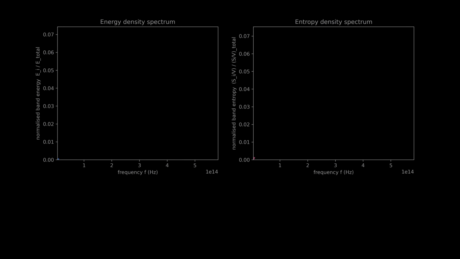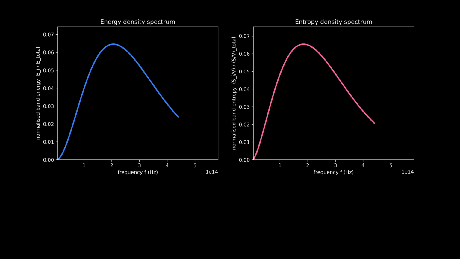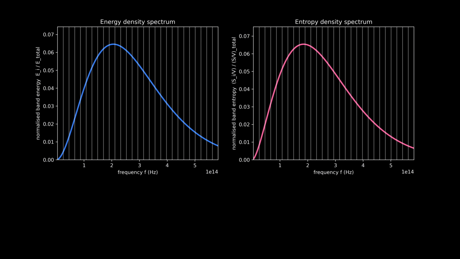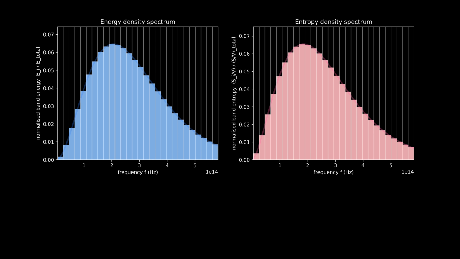Well, up to now we've been looking at the spectrum as one smooth curve. But Einstein's next move is to turn that smooth curve into something you can reason about, like a thermodynamic system made of parts. So imagine we slice the frequency axis into lots of very narrow bands, each one a tiny interval of width df. Each band is like a little subsystem of the radiation field. It holds a small amount of energy, and it contributes a small amount of entropy.